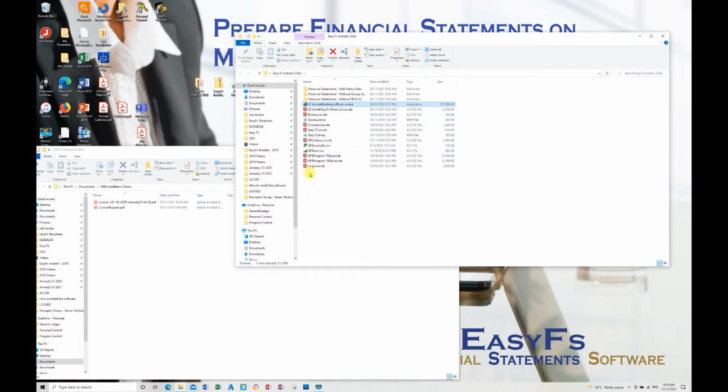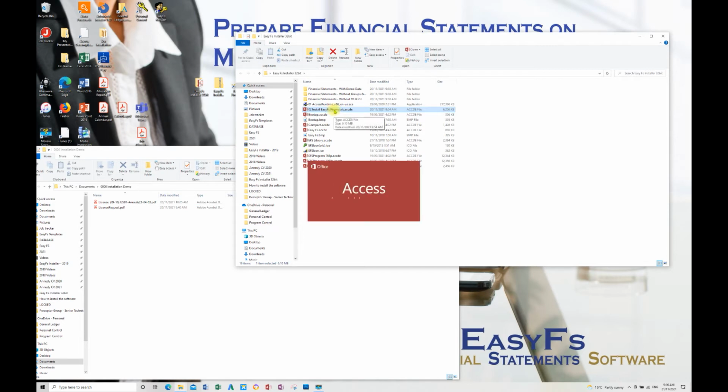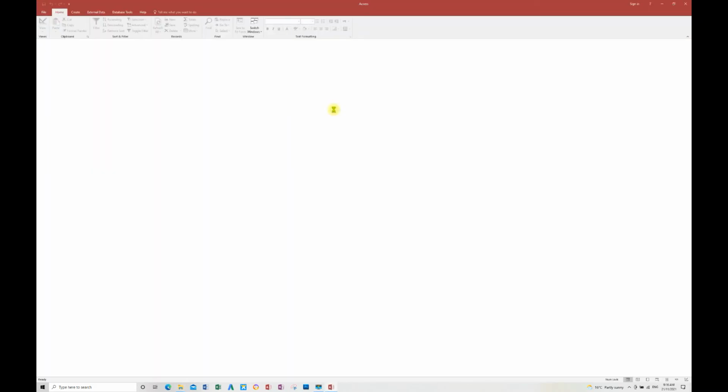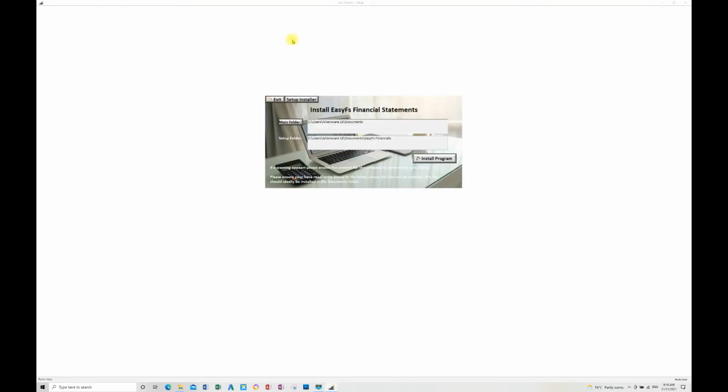Once you have Access installed on your machine, the second step, which is 02, is to install the software. So I will double click this to install the software. The first thing you'll need to do is allow it to run the software. So I would say open. It might come up with another prompt requesting access to run the software on your machine. You just need to provide access to it.